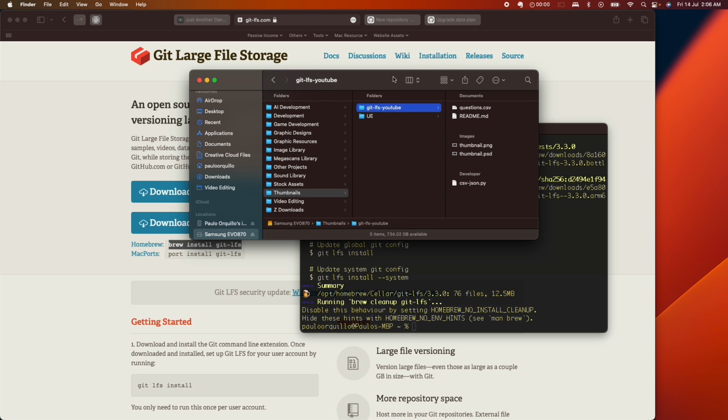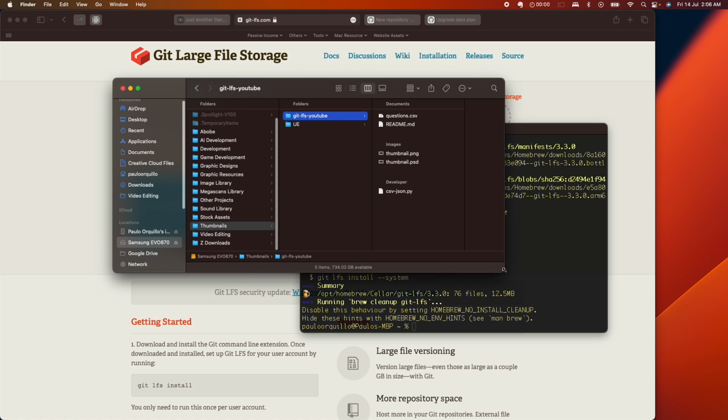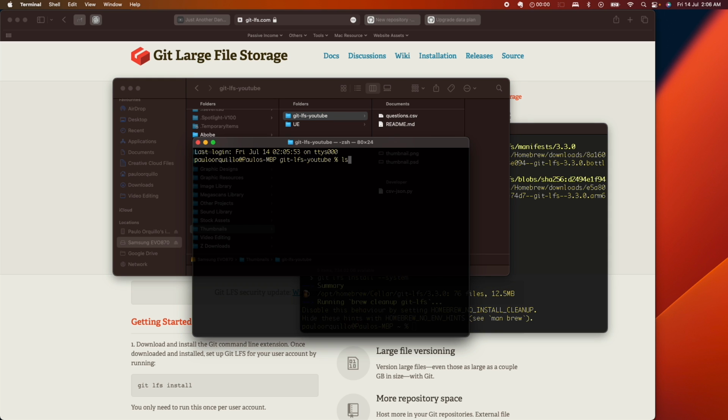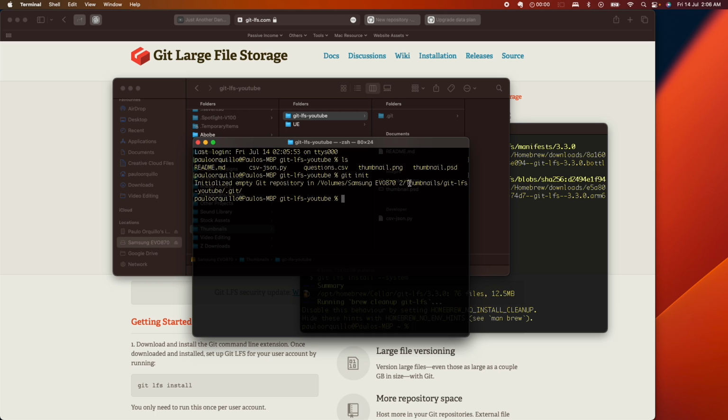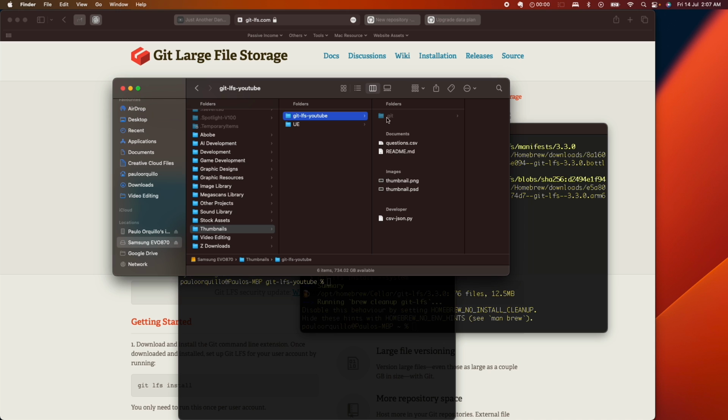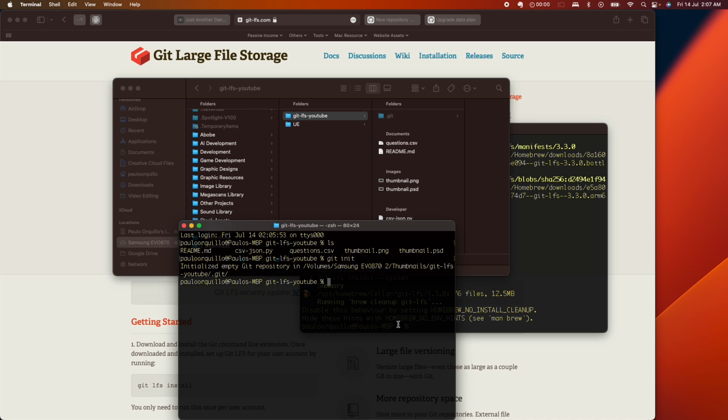So here on this directory, I have several files. I have some CSV, a README file, a PNG, a PSD file, and a Python file. So I'm going to open this in a terminal, and just to quickly show you, I still have the same files there. Now, this is not being tracked using version control yet. So to track it, you just type in git init, and if you have hidden folders shown, it would show you that there's a .git folder now there.